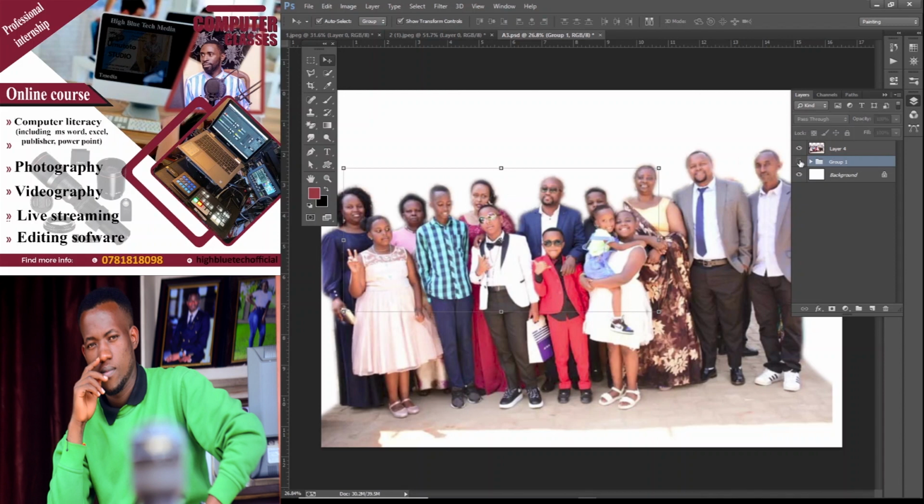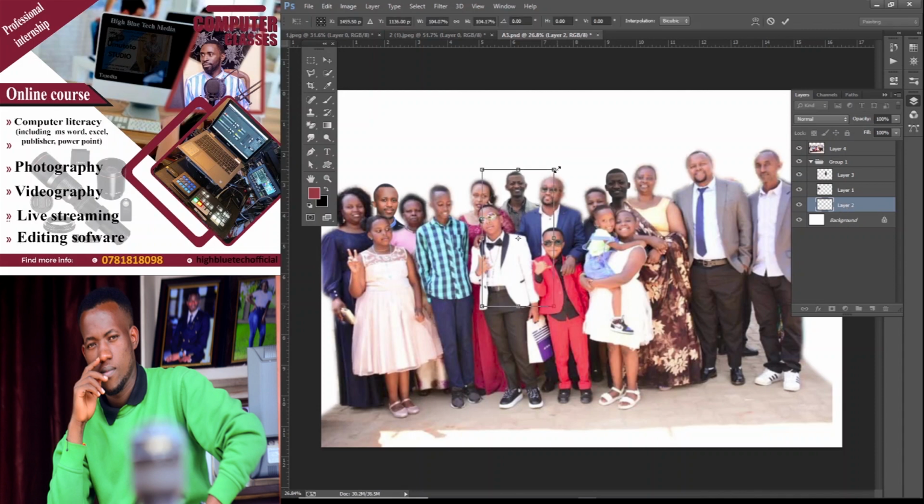Before, after, before, after. And I'm going to adjust everyone depending on the place where he is. Okay, I'm going to bring him like this to be seen very well. And even this one, I'm going to bring him up. It's okay. And this one, I think he is in a very good position. And I'm going to make him big, small, like this. Okay, I think that's okay.